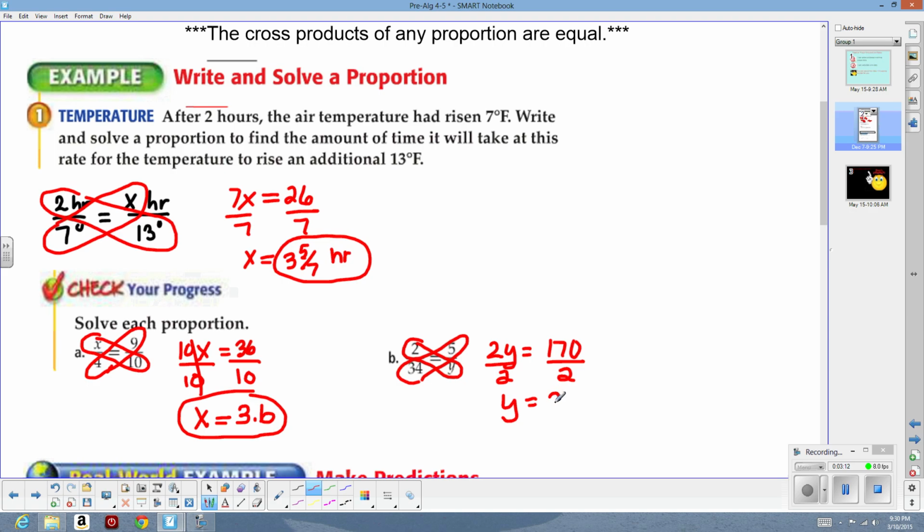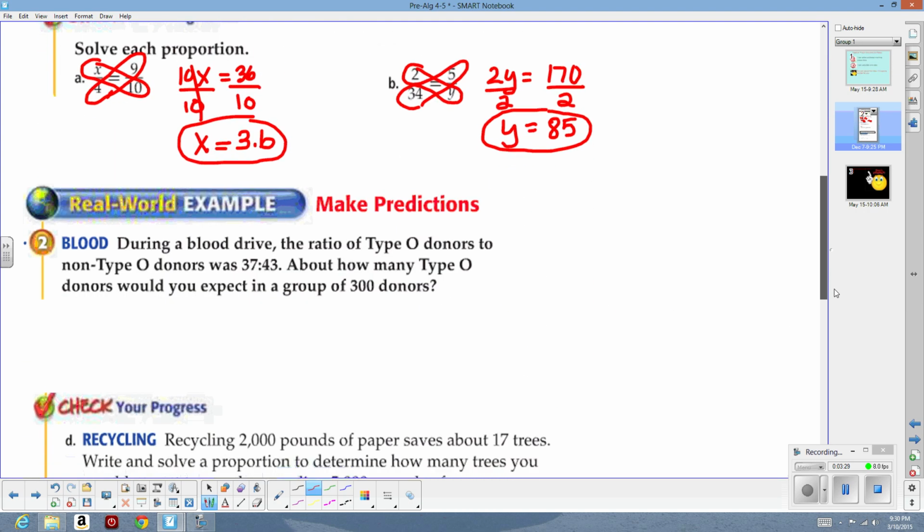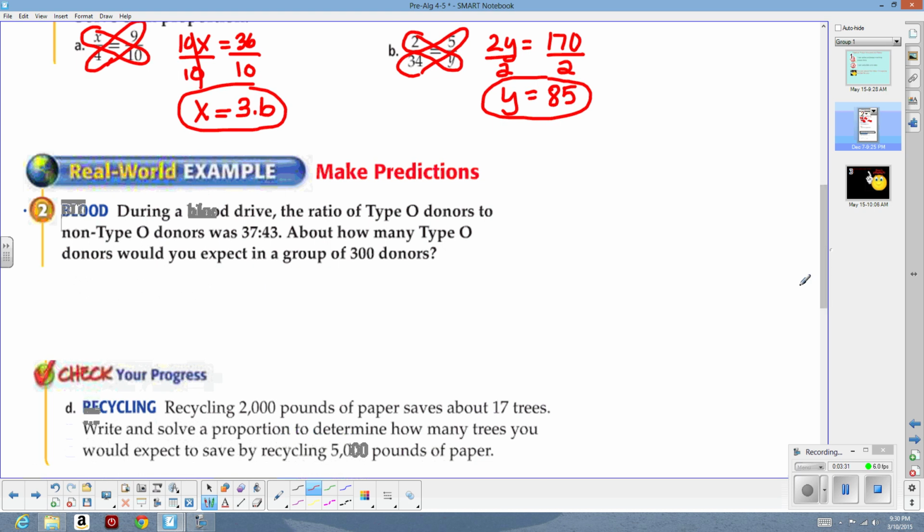Now you may be tempted to take some shortcuts with solving proportions like this, but I want you to write your work this way because in our next lesson we're going to solve some algebraic proportions, which will require you to write an equation like this and solve it. So you might as well practice on these easy ones.